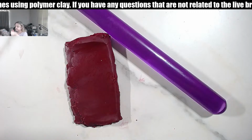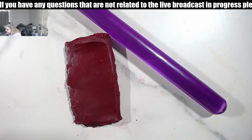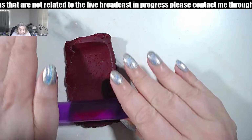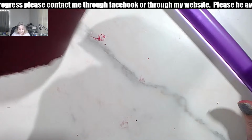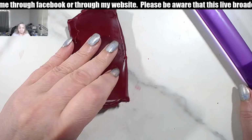Does it mean that once you condition it and you put it in these cellophane boxes, you don't have to worry about conditioning anymore when you start working? No. Before you start working, you always have to condition your clay. And why is that? Clay is a plastisol. That's one thing. A plastisol, it's like ketchup.